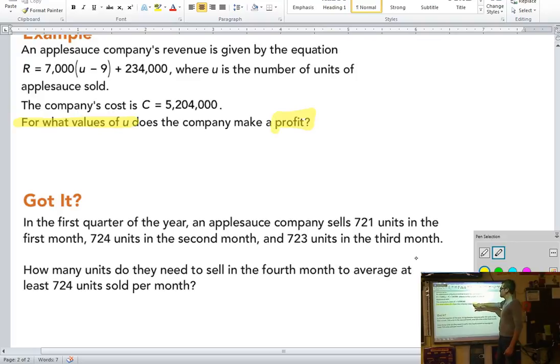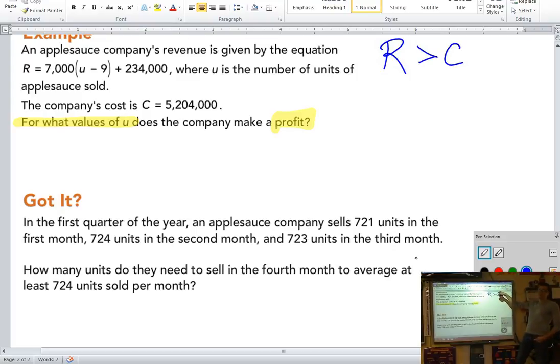So in order to make profit, what do we know? What did we just write up there? In order to make profit, Ellie? You must have the revenue subtracted with that. Oh, so that's how we find our profit. Sorry, okay. Revenue must be greater than the cost. Yeah, to make profit, this must be true. So if this isn't true, we don't make any profit, and we might as well just pack up and go home.